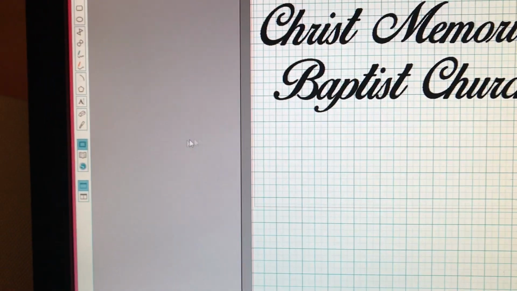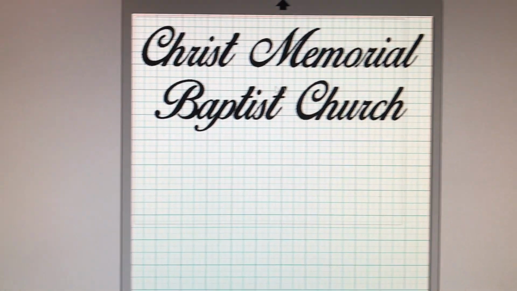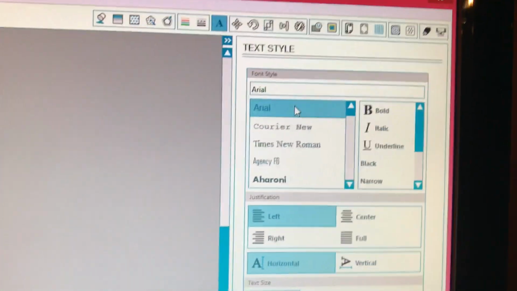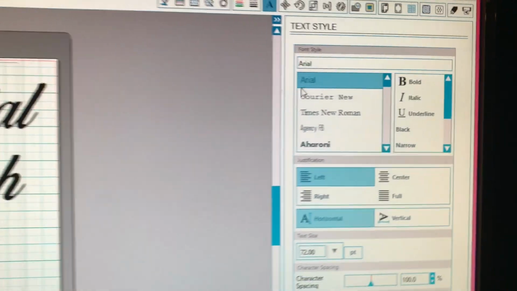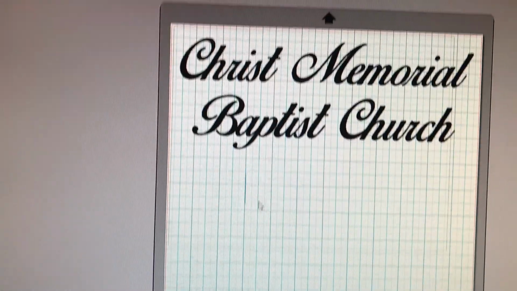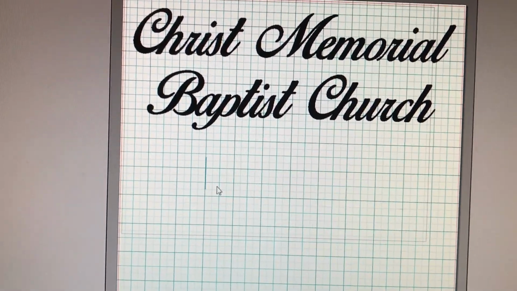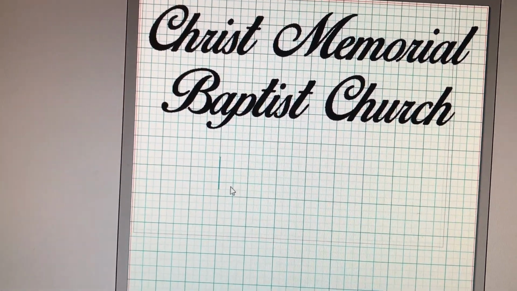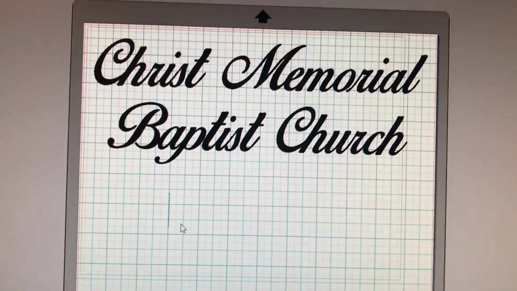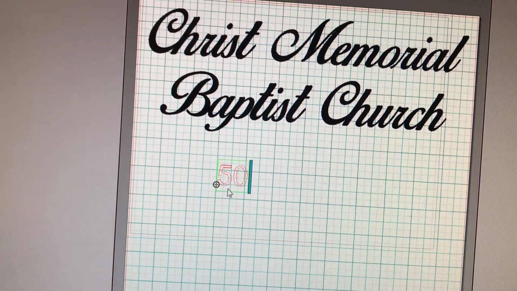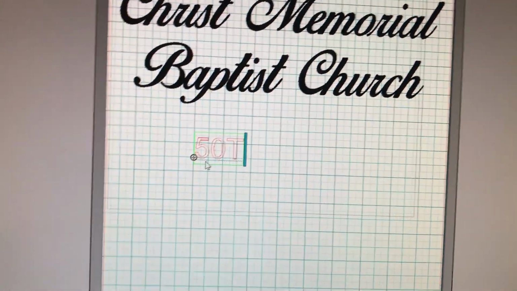Once you click this button again, you're going to have to redo the font. So right now it's right back at Arial, which is fine since I'm doing the numbers. Of course, I don't want it in Birds of Paradise. I have to go back and check what those numbers look like in Birds of Paradise. But I like to do it in Arial to start off with.